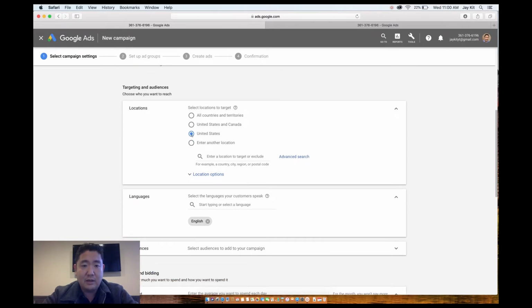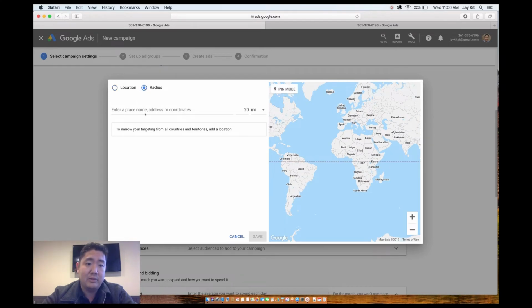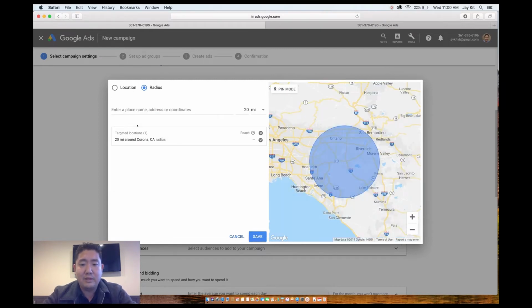So we'll target, right now it says United States. I want to target a smaller area just for the testing. So I'm going to go to advanced search. Okay, I want to do a radius. So I want to just choose basically my location right now. Initially, we can make this a nationwide product, but I want to do this because initially I need to get a lot more feedback. So if I meet with people, if I work with people that are local, I can do that a lot easier. So I can change this radius to maybe about 30 miles. So we'll do that to start.